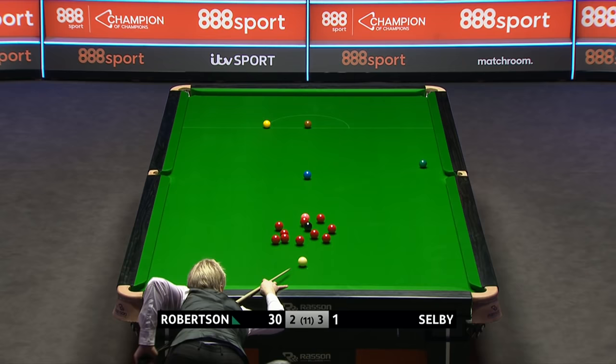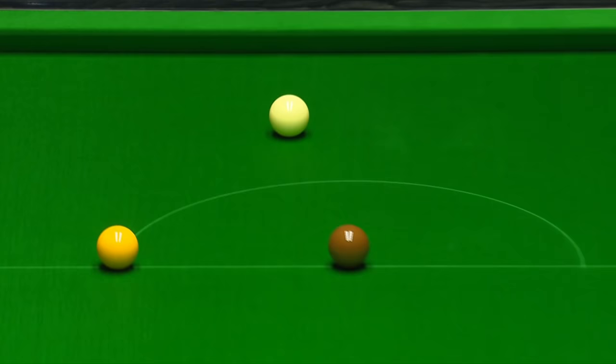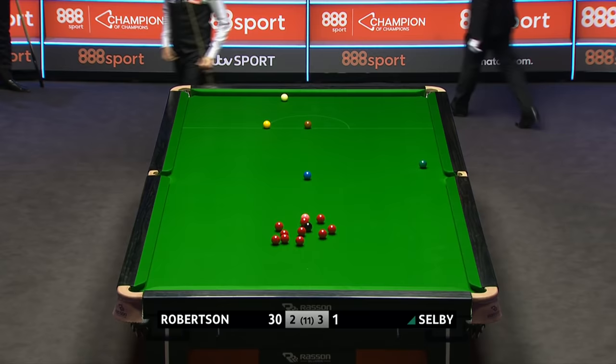Yeah, there was no value in playing that red. Neil Robertson, 30. That's beautiful touch. Beautiful touch. Little touch of run inside. Accelerate the cue ball off the cushion.